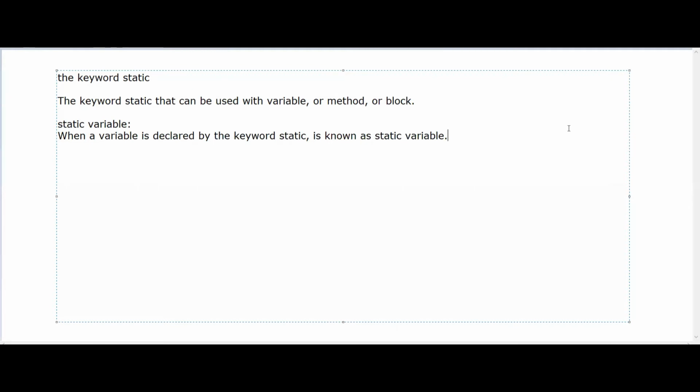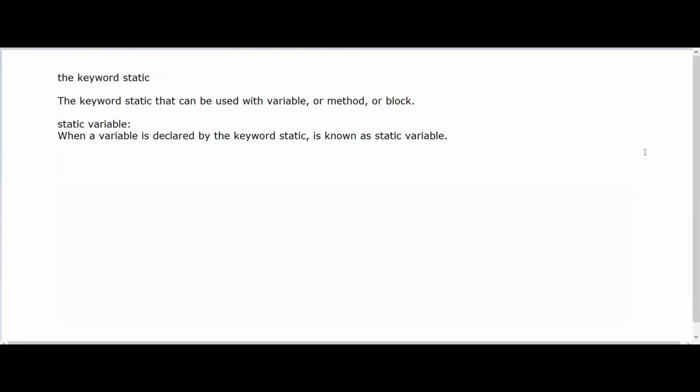Now, I will give an example. Suppose I want to display 50 students' information. For that, what will I do? Suppose I declare one object for one student.